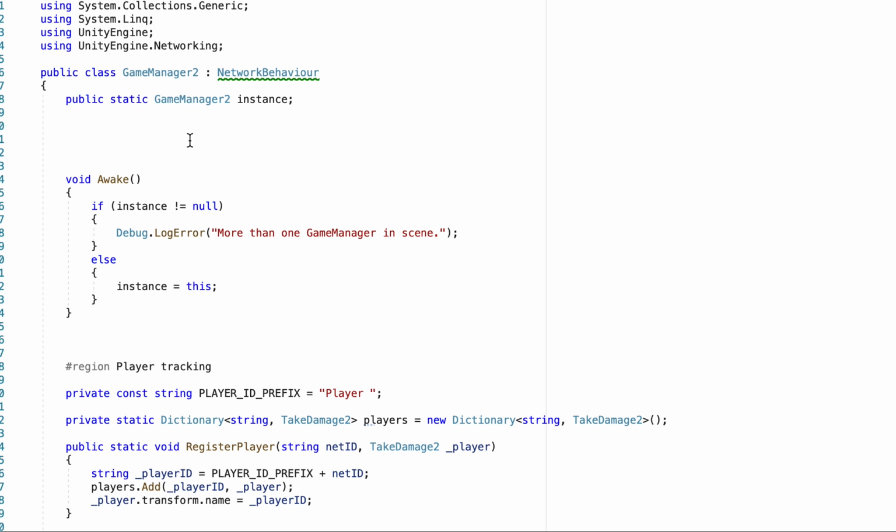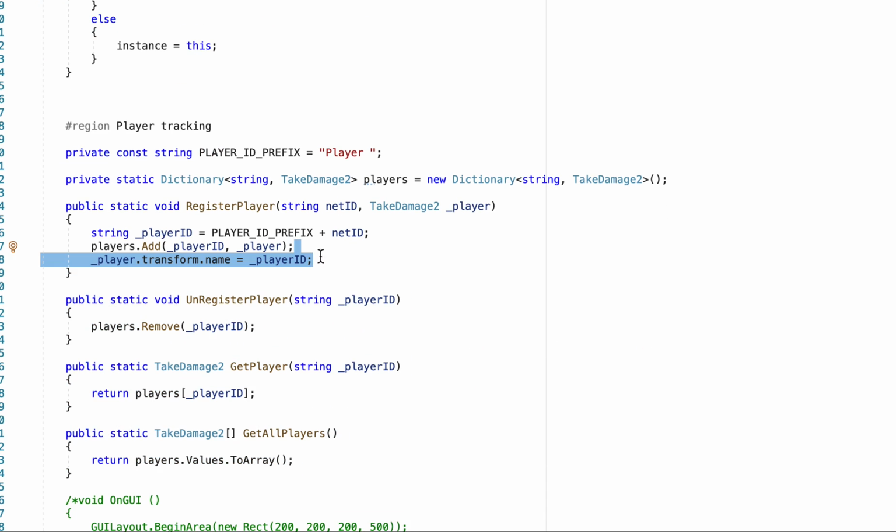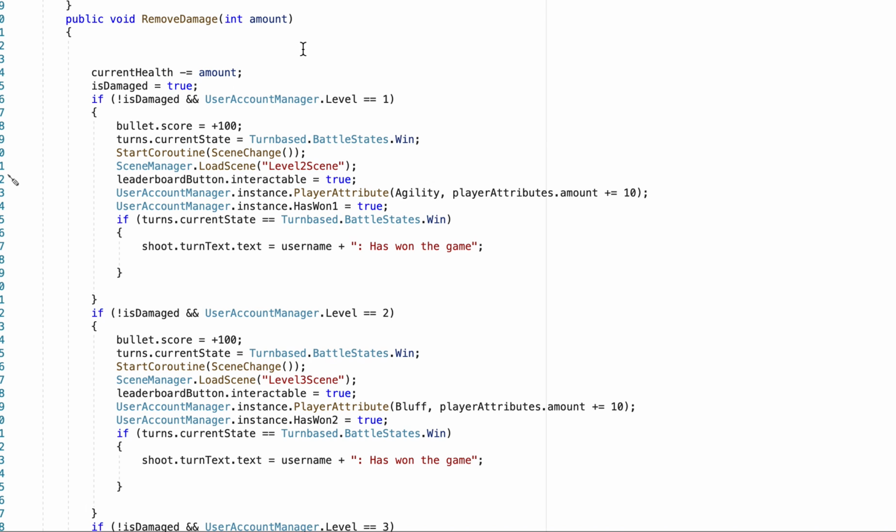And this is the game manager for level 2. It says game manager 2. And this keeps track of the dictionary of players that registers and unregisters a player. When the game starts, the player is registered. And once the player dies, they are unregistered. And this is take damage 2 for level 2.